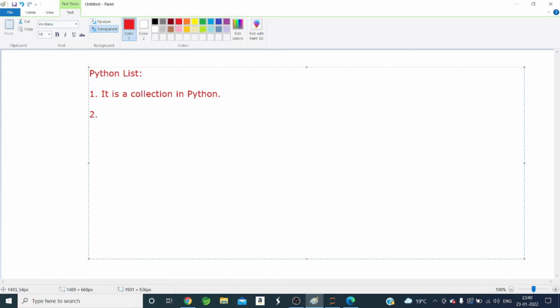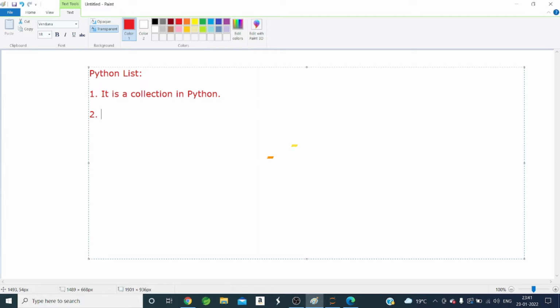A group of data items, a group of homogeneous or heterogeneous data items, similar or multiple types of data items, but treated as a single entity. So collection of pens, collection of books. A group of data items, homogeneous or heterogeneous, but treated as a single entity.